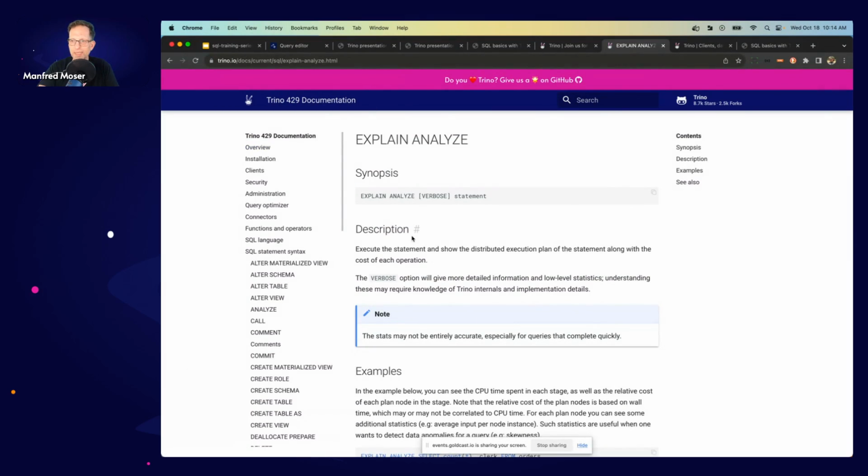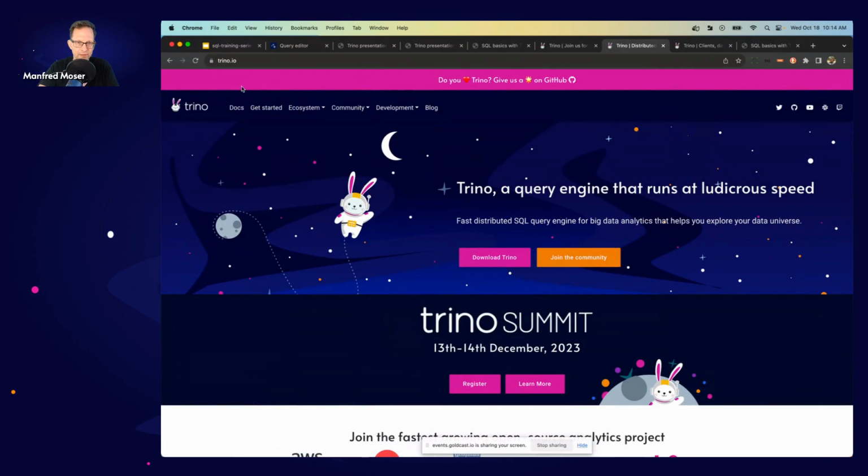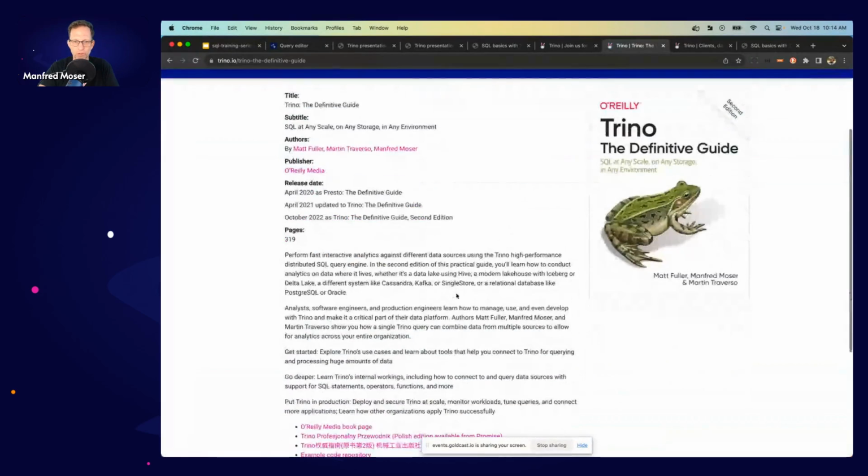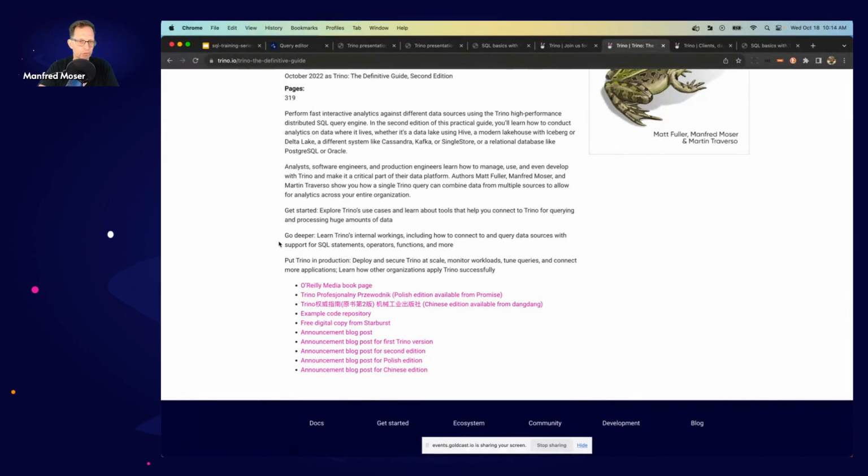And it also is available, by the way, in Polish and Chinese now, in case that is more suitable for you. Those books are available online on the Trino website in Get Started, Books. Here's the book and links to where to get the book editions. And there's also an example code repository with the book where you can follow those example queries as well. So there's lots more there to learn.